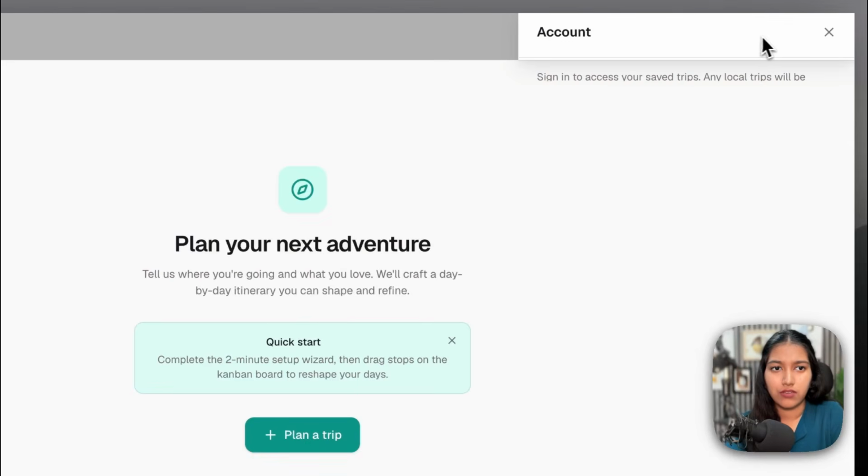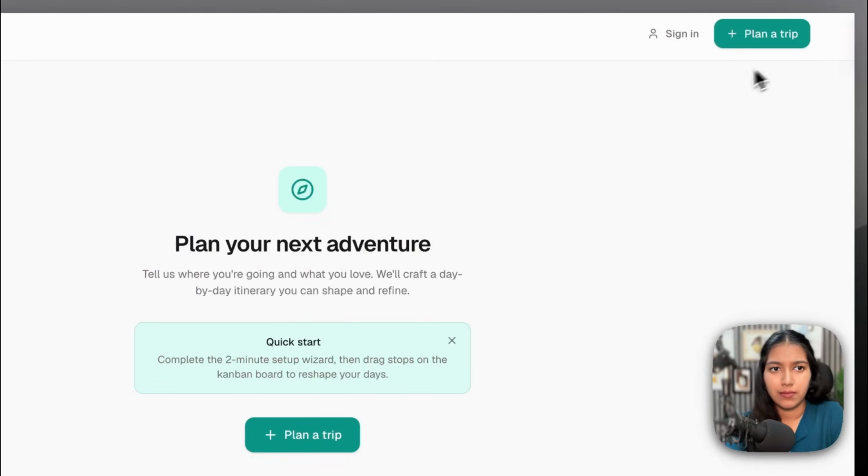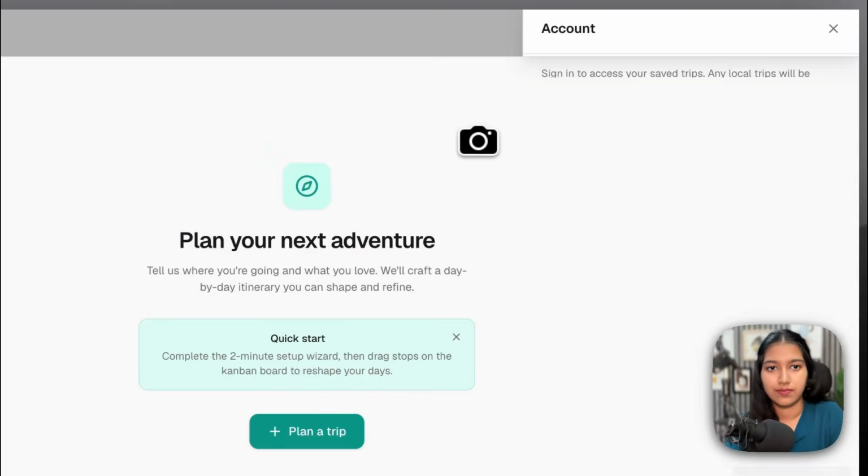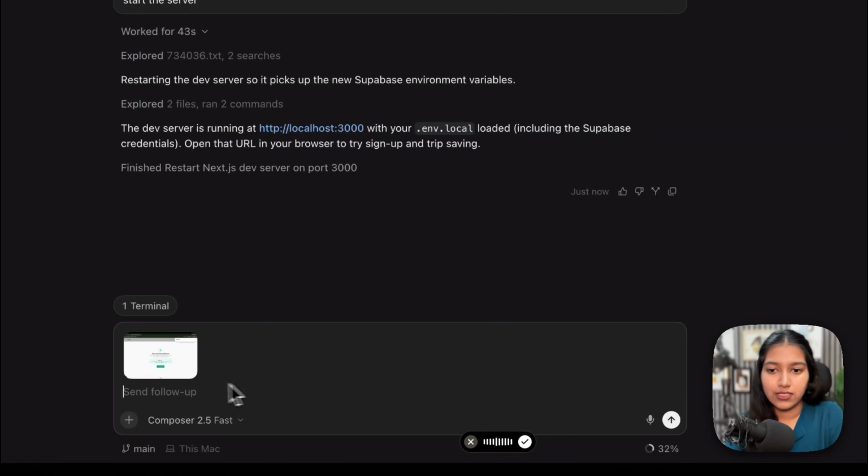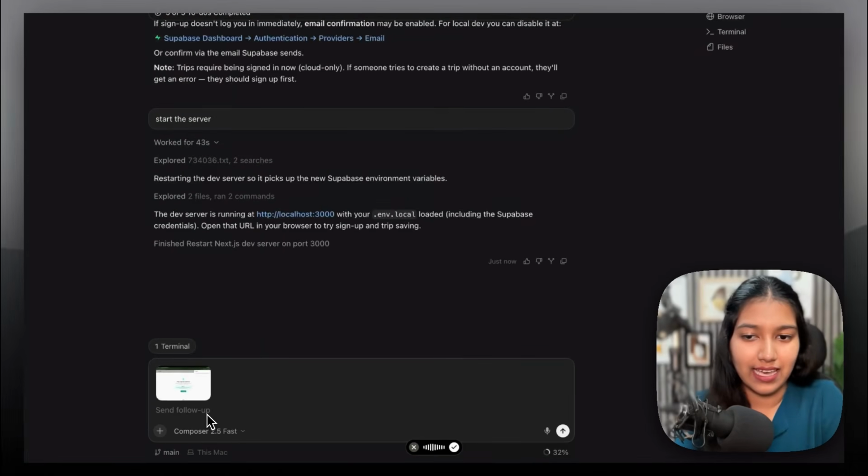So I think something is off. Sign in is off a little bit. Let me take a screenshot of this. Attached is the screenshot of what I see when I click on sign in. Also add a button for login, so an existing customer can also log into their account, look at the trips they have, etc. And whenever someone fills out the form, before showing them the itinerary, we want to basically ask them to log in or sign in to be able to see the itinerary.